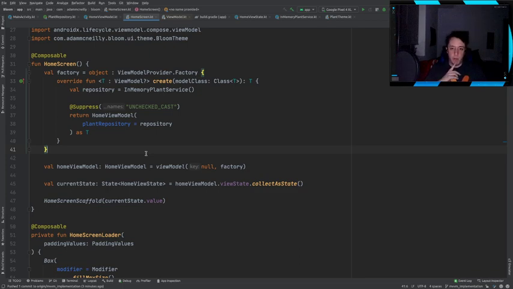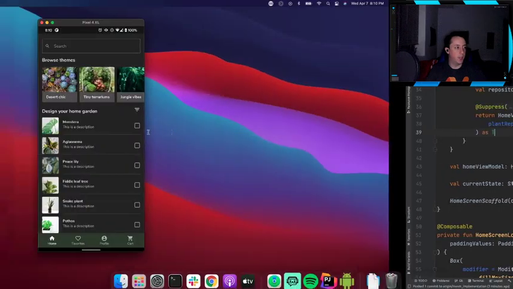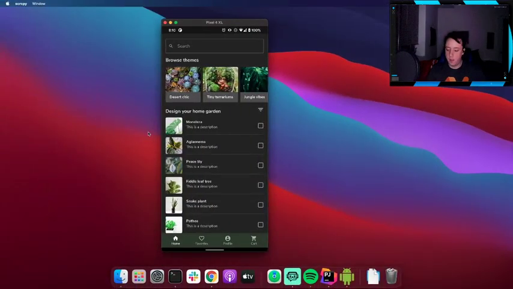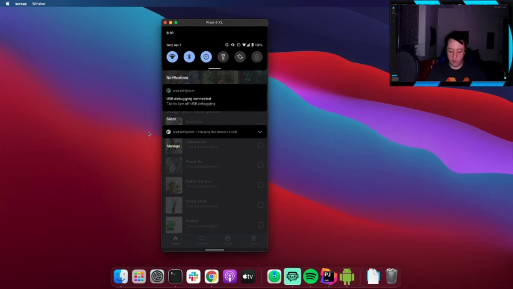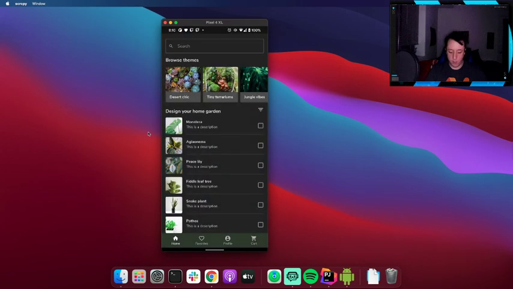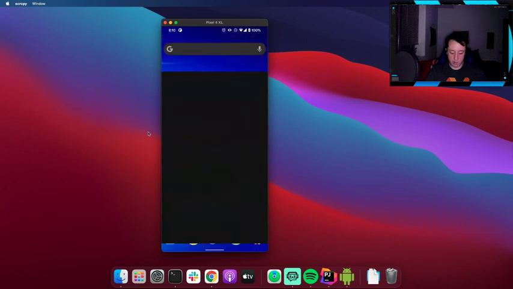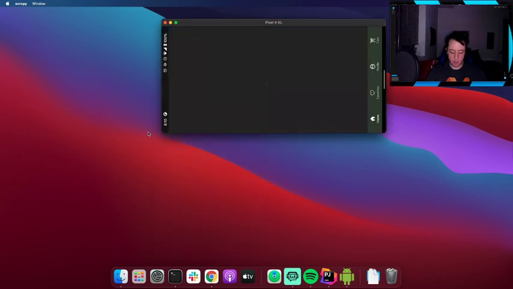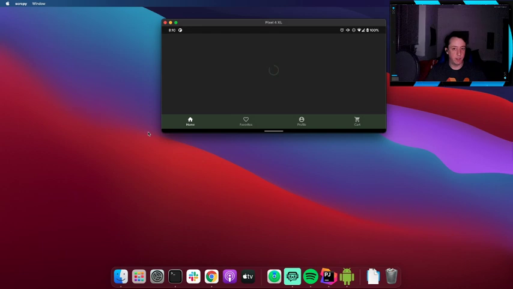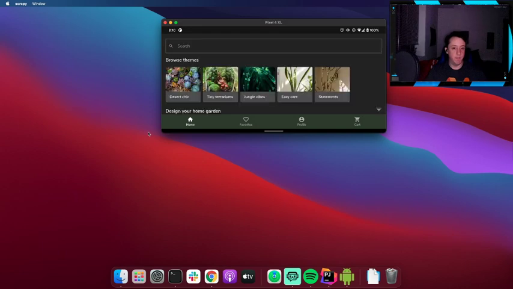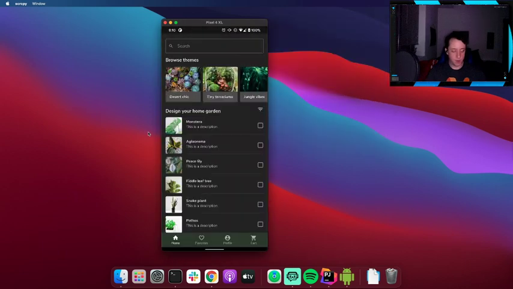So I'm not familiar with like the remember savable. I have seen the remember, and I'm curious how that works. I mean, that probably helps over like configuration changes. Actually, that would be a fun thing to test on the loading screen. Like, does this work right when we switch orientation? It looks like it does. Cool. I just wanted to test that that worked.